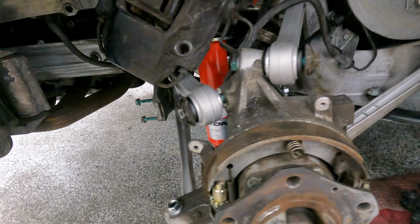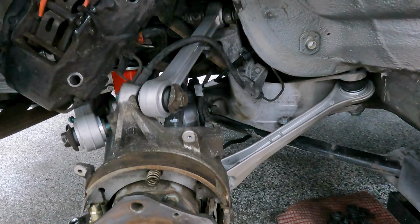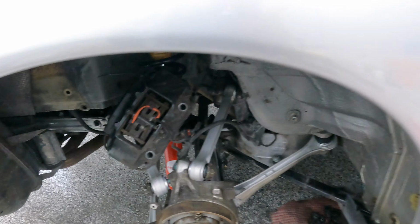Before my camera overheats again. There you go. All put together, not torqued. Still gotta put the brake on. No big deal.